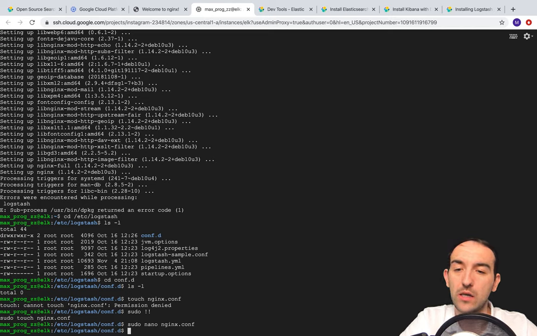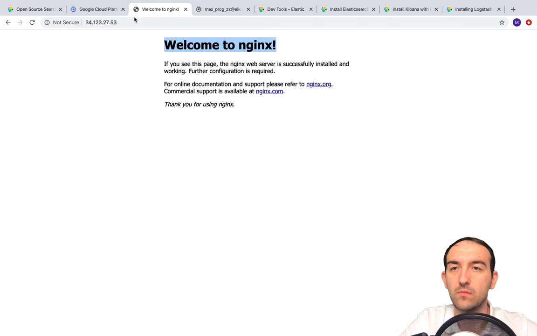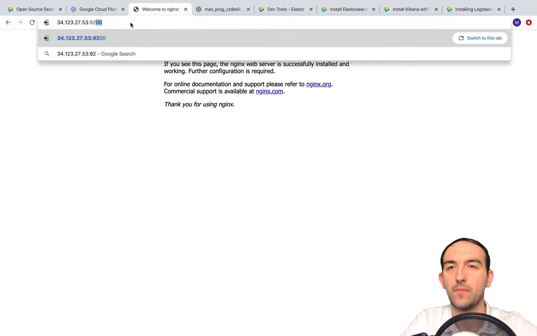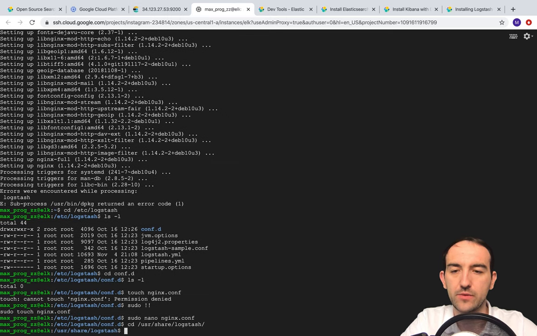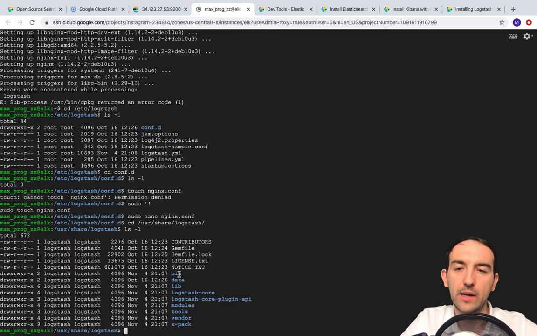The next step, we need to run Elasticsearch. Now it works. Yep, it works. We need to run Logstash. To run it, we can go to usr share logstash. We have the bin folder, and bin is the folder where the Logstash executable file is saved. So now we can run it with just bin logstash, and next we need to put -f with the configuration file.